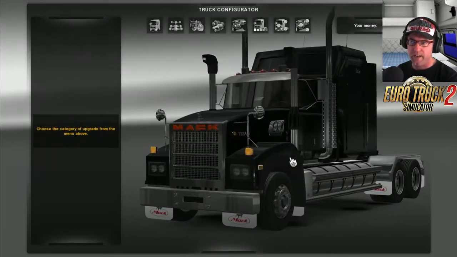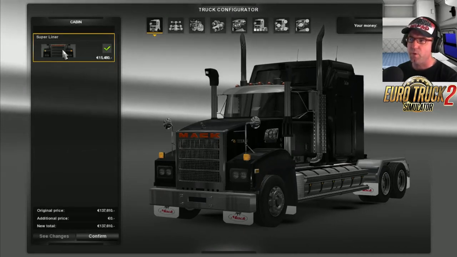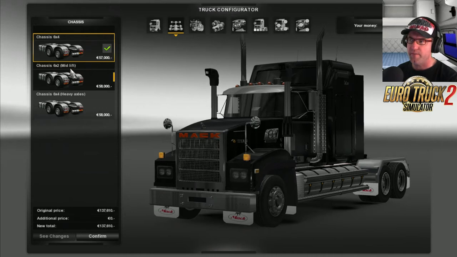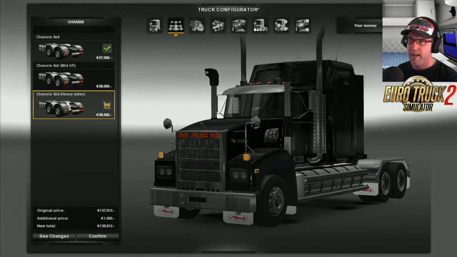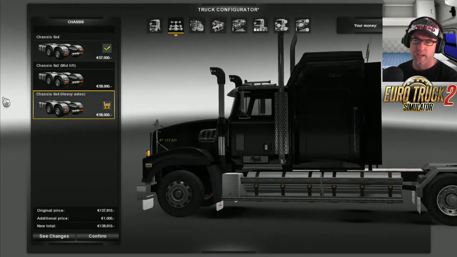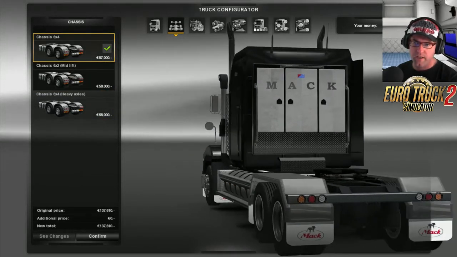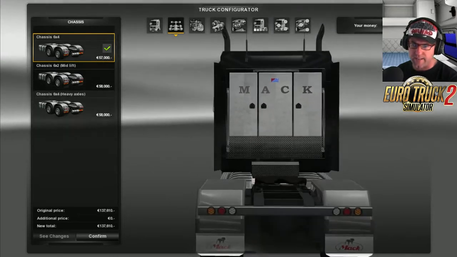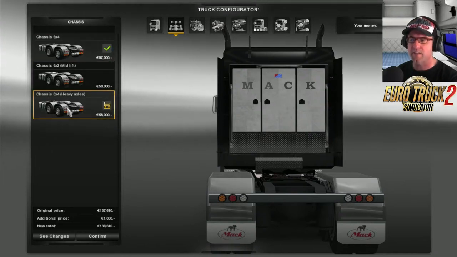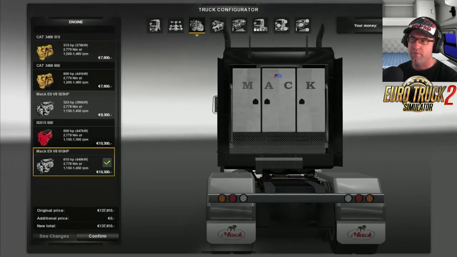Right, so here we are. I think it's very nicely modeled. So I think it's really good. Now we have a look at the cabin. All we have is the Superliner that we have there. And then for the actual chassis, we've got the 6x4, the 6x4 mid-lift, and the 6x4 heavy axles. Now, if you quickly switch them over, you can see there's the mid-lift there, but it is hard to see the difference between these two. But the actual parameters inside the game would have changed. So let's just try the 6x4, and then we'll go off to the engine.